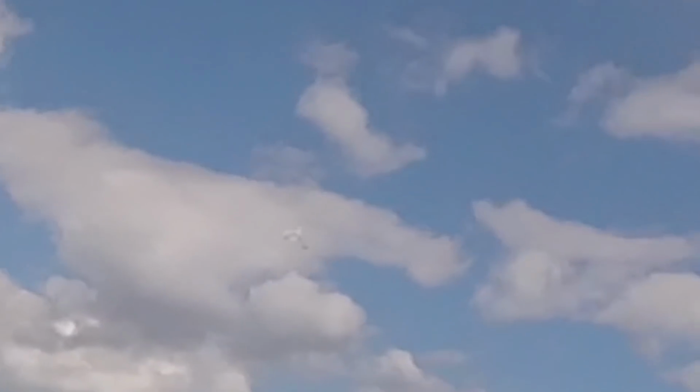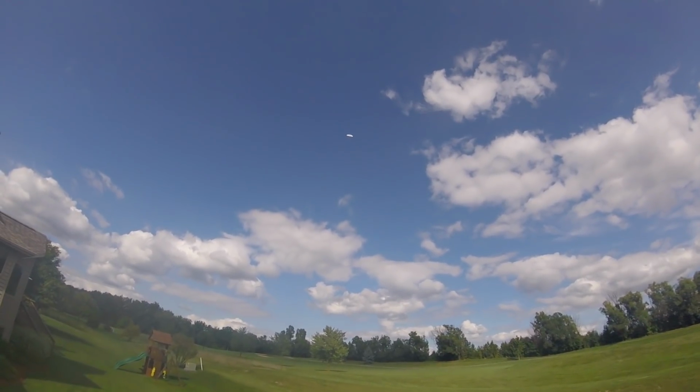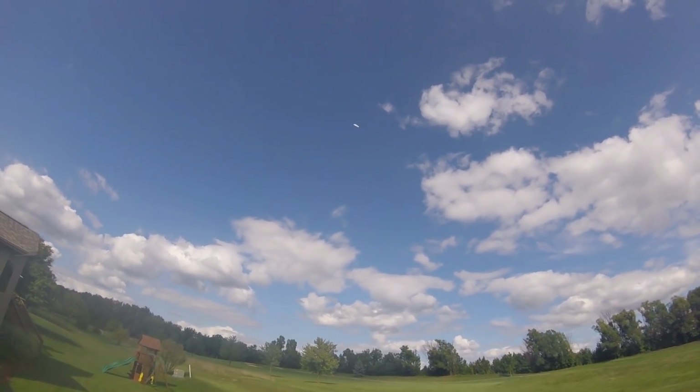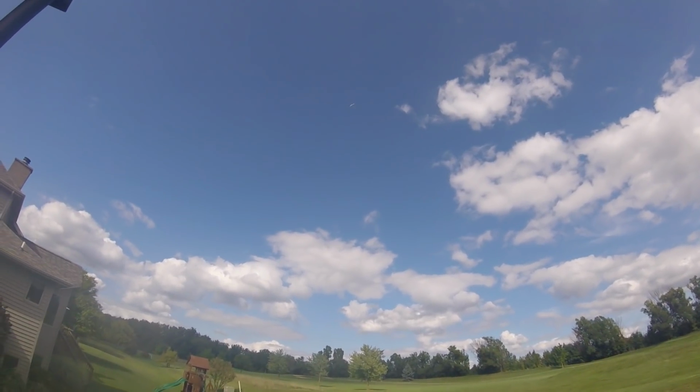There we go. Switch to mode 2. And there it's on throttle, 0 throttle to land. And it just, that's probably the biggest problem I have. It doesn't want to come down. Even at 0 throttle. That's 0 throttle. Let's just turn it off.